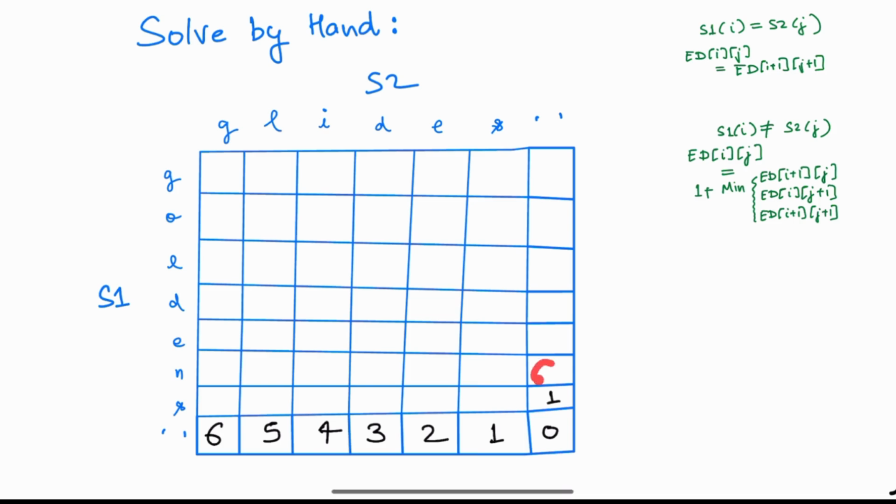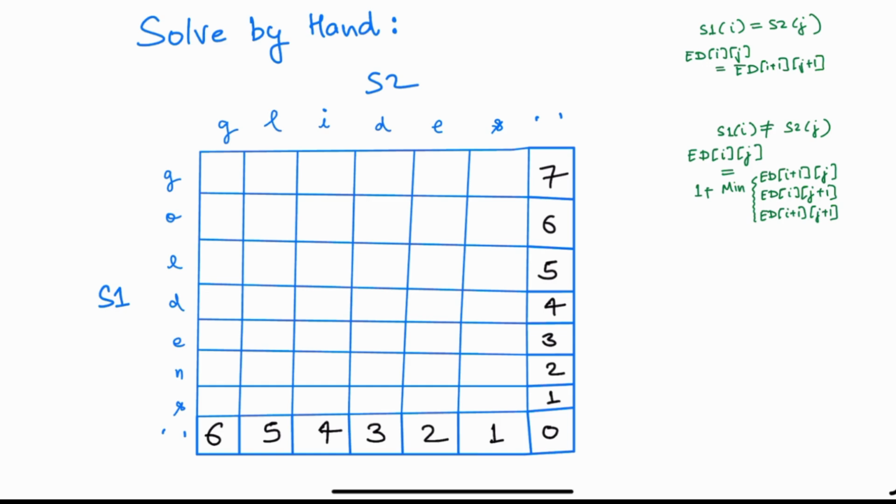Similarly, here it means an empty string and then 2 characters. So we have to delete these 2 characters anyway to make these strings equal to each other. Those are indeed the least number of operations. So I put 2 here. It's easy to see that this should follow naturally. 3, 4, 5, 6, 7.